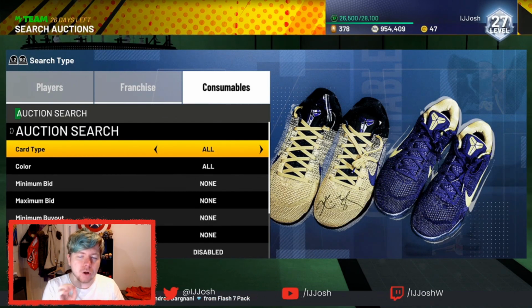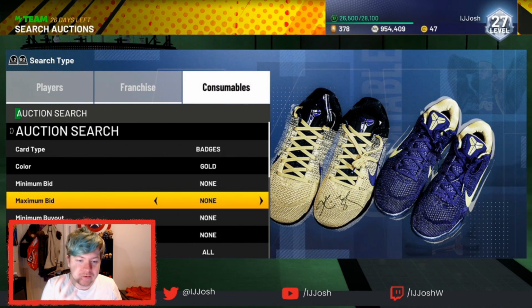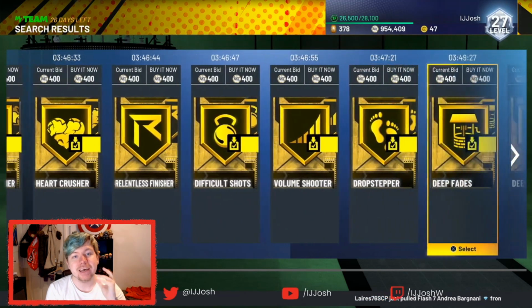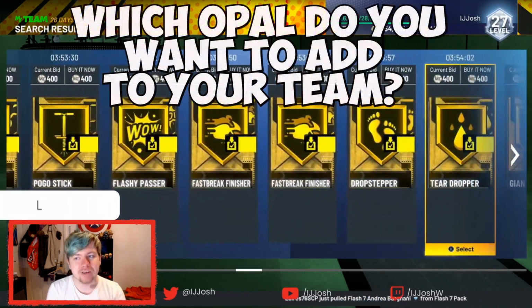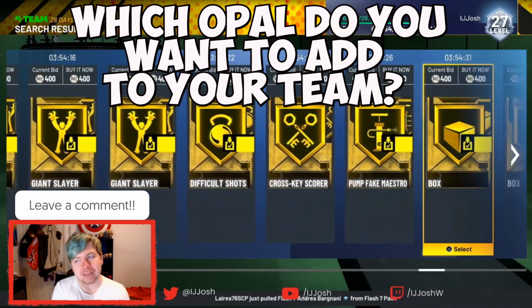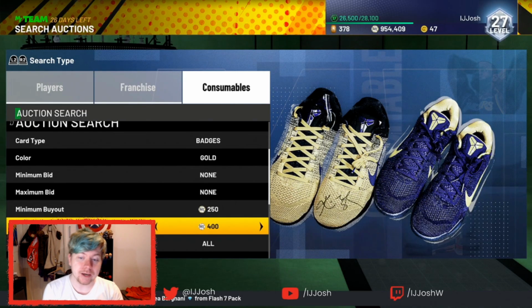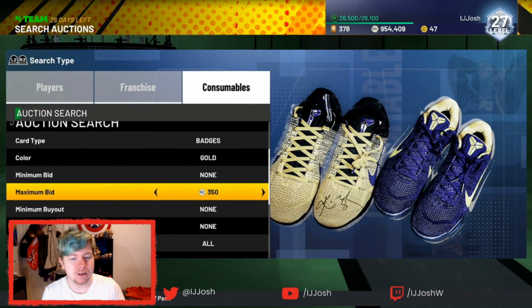At the moment, gold badges are ridiculously cheap on this game. If you just go to gold badges, you can see you're already getting some at 400 MT. Normally this is like 800, 900 MT. Obviously this isn't every single badge in the game. What we're doing is we're bidding 350 on all these badges.